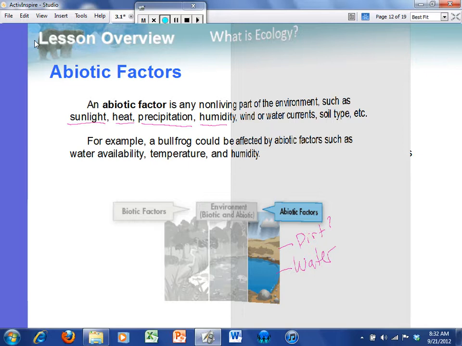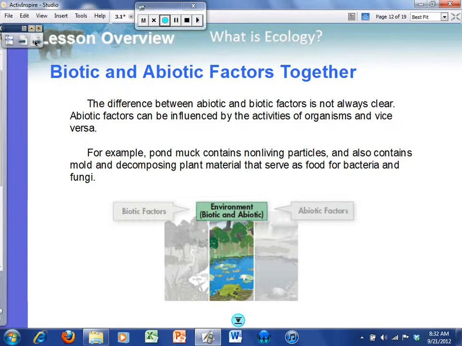And then lastly, you've got these sort of in-betweeners, okay? Where it's not always clear. Pond muck is a great example, actually. So pond muck's kind of like when you step in, it's a squishy sort of stuff in the bottom of the pond. It's got non-living stuff. It's got sediments and rocks. But it also has like dead leaves, broken down plant stuff, and it's a food. Personally, I err on the side of biotic. I err on the side of if it was ever living, because it can still be a food source, it can still help build back up. But then again, the other side, it's not alive anymore, it's broken down into its parts. So if you ever sort of question like that with the dirt, the pond muck, the decomposing material that's almost completely turned back into the world, then you're going to think of it kind of as the in-betweener.